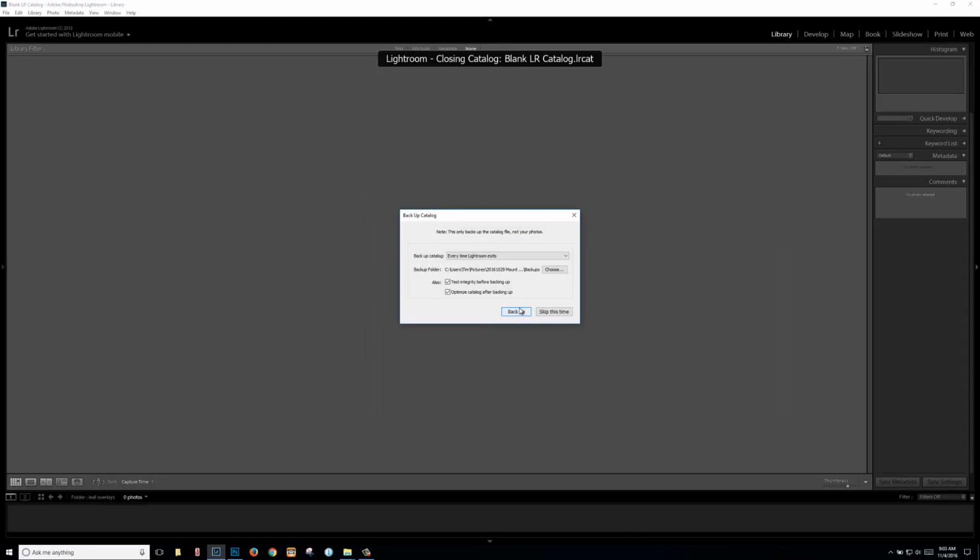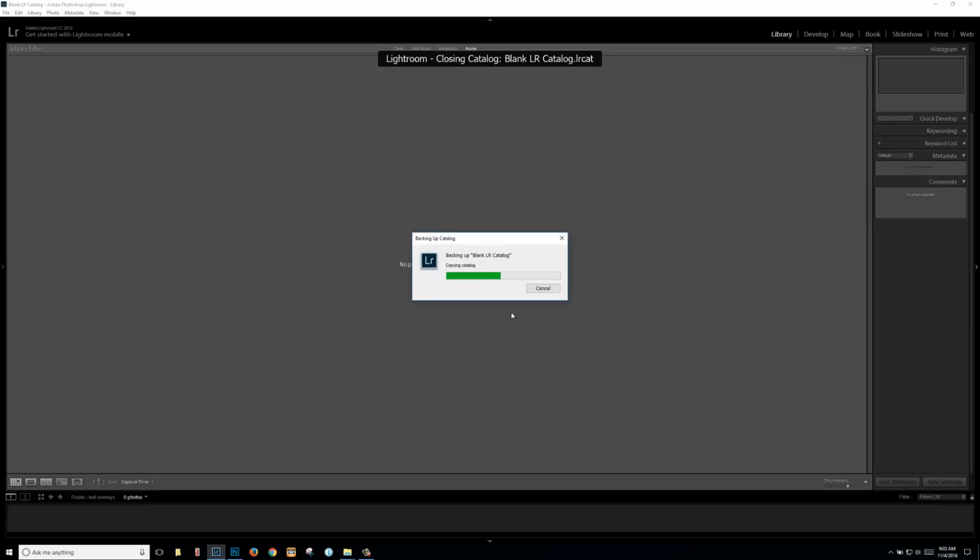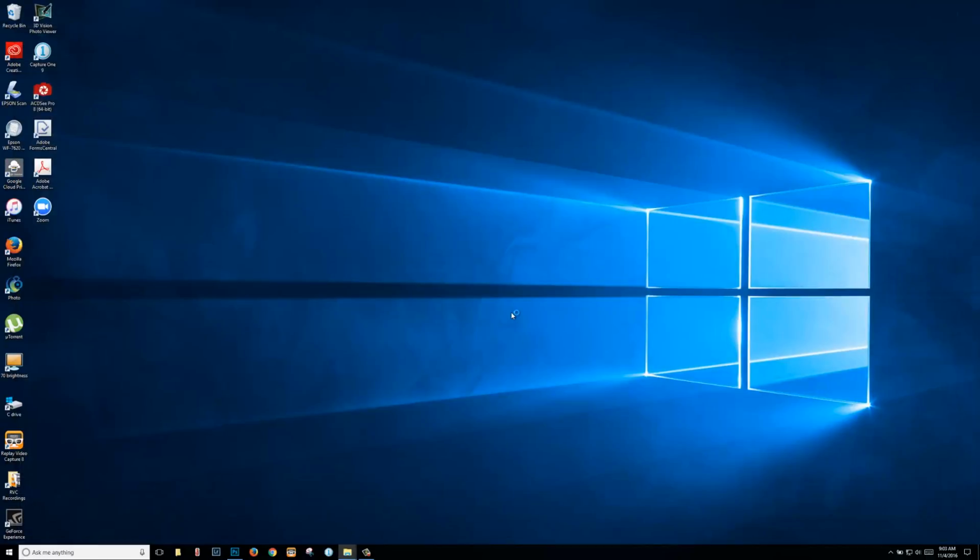Every time this pops up, it's going to ask if you want to back up a catalog. I always say yes. And it literally takes like 2 seconds. So that closes out whatever you had open earlier, and it's going to load the new catalog you just created.